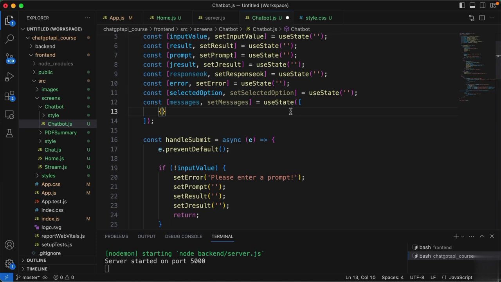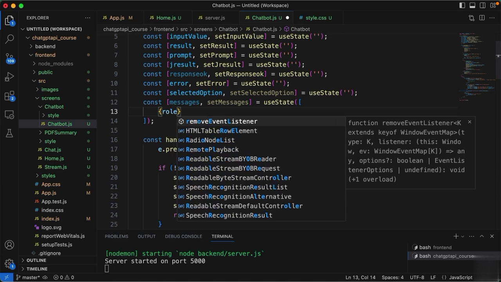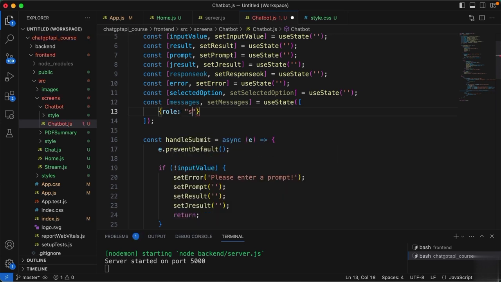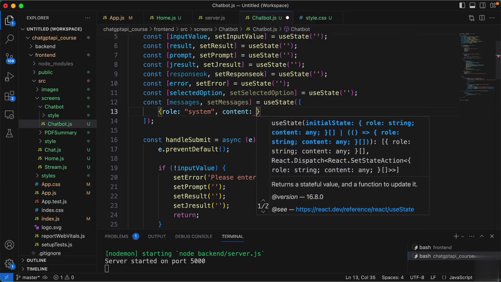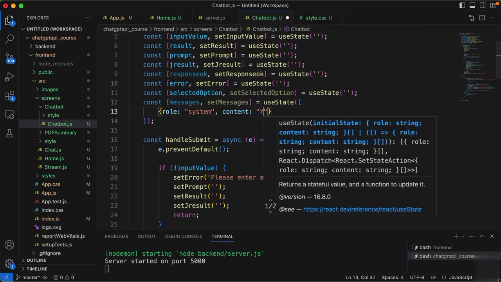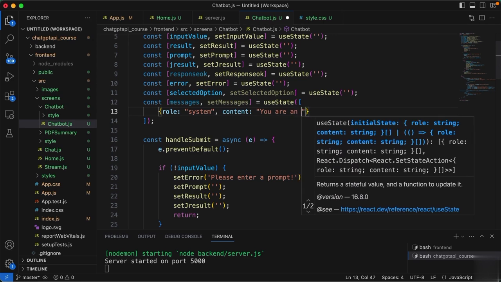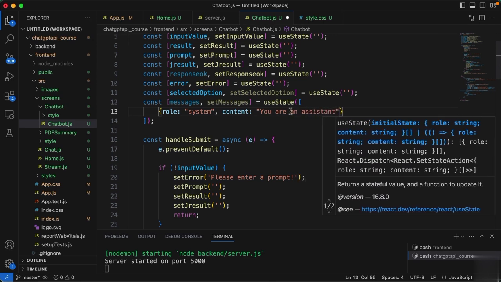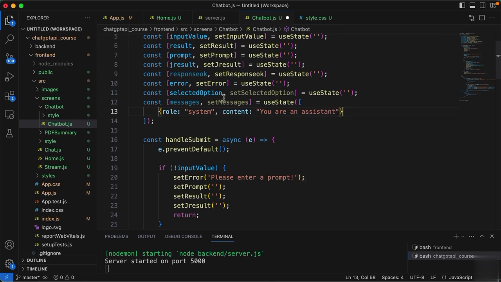So the context is going to have a role set to system and a content that I'm going to set to something like you are an assistant. So this is going to be the first element in our messages array. And whenever the user sends a message, we're going to append that message to that array.